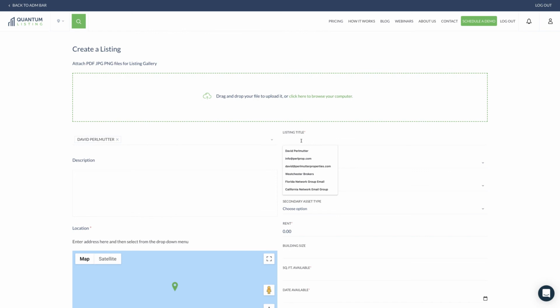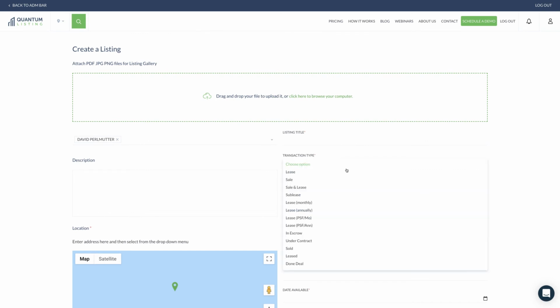And so as a result, Google in particular really likes it if you say retail space for lease in Manhattan. And those types of titles, as boring as they may seem, are super effective, and that's the type of stuff that ends up on the first page of Google searches.